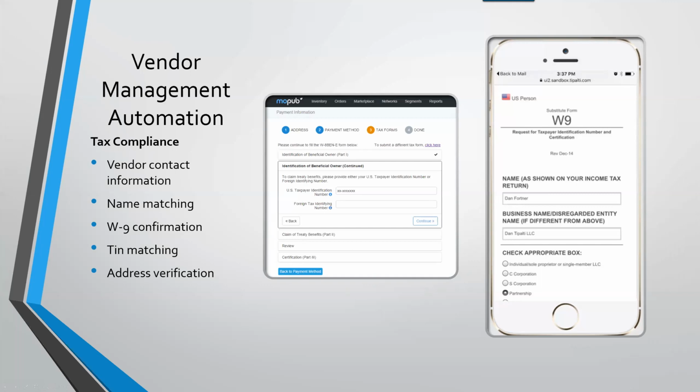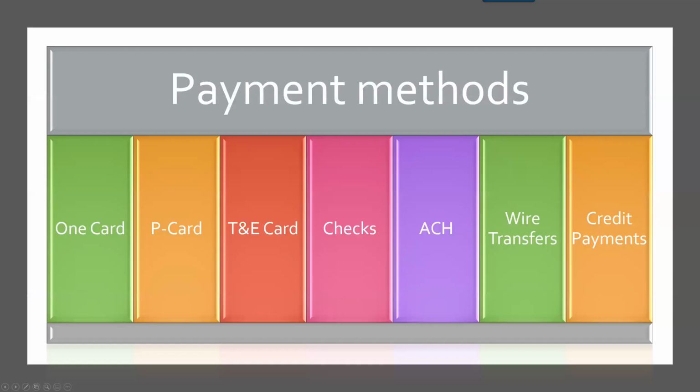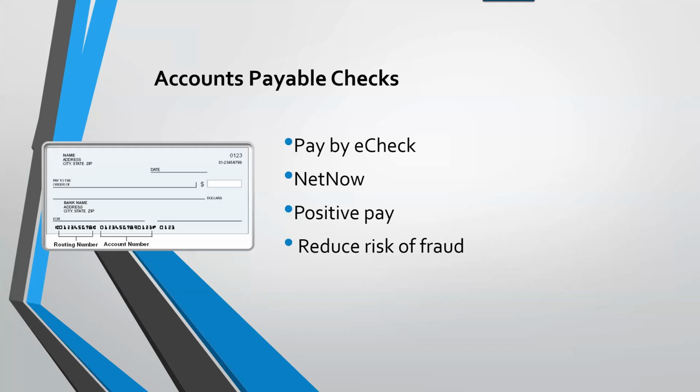So these are both examples of what Tipalti has created as a workflow for you to automate this vendor onboarding. Another thing that you have to consider is, how do you want your vendors to get paid? And there are lots of different methods out there for payment. I would say the most common is going to be some type of e-check. And you can also do things like creating points where you can have the automation go out for the approvals. You can have these e-checks that are created, and this is actually going to reduce the risk of fraud.